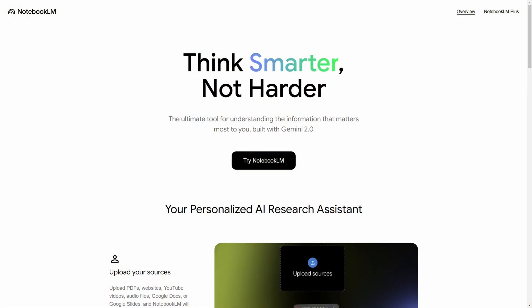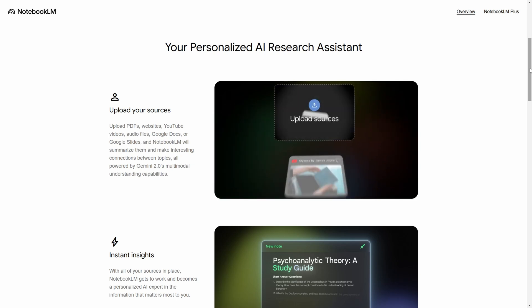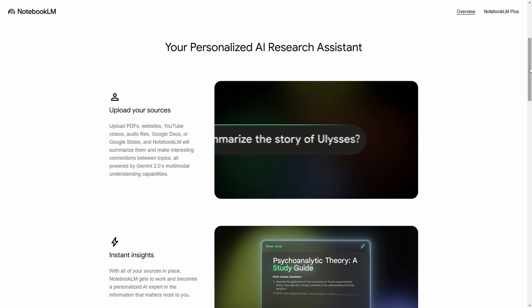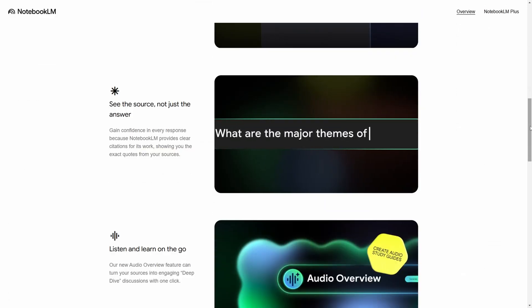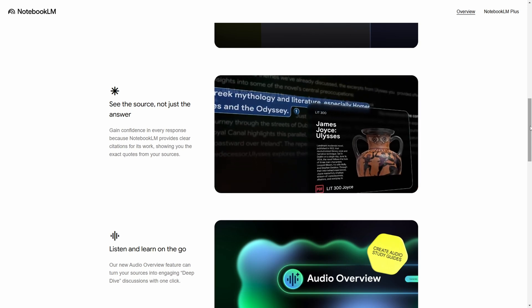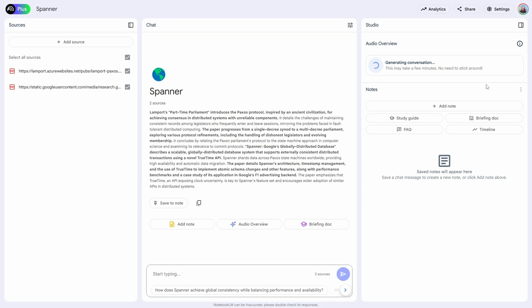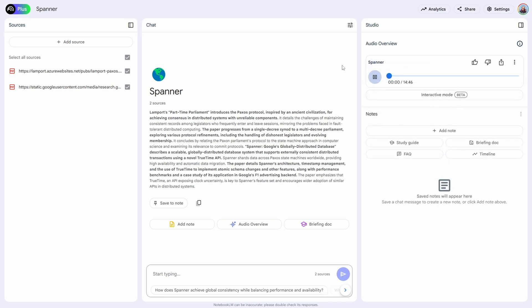Before concluding, I want to give you another reason to choose Gemini: NotebookLM Plus. This is an app you can use to research sources you select — they can be websites, documents, or even videos. The AI will summarize them and answer any question referencing the sources. And if that's not enough, it can even generate an audio overview for you to listen on the go, while driving or maybe running. The audio is actually a podcast between two virtual hosts — it's really good, but I'll cover it in another video.